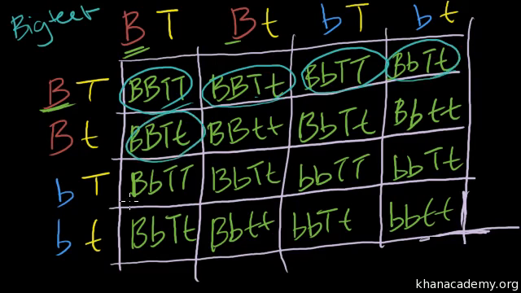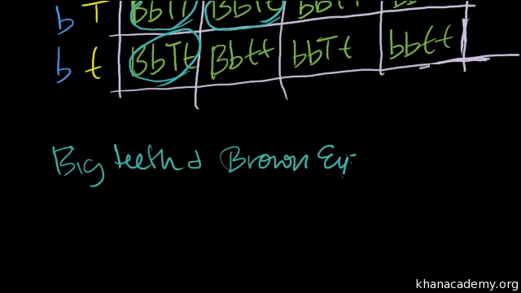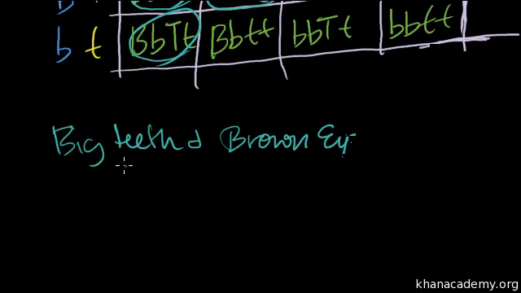This is brown eyes and big teeth, brown eyes and big teeth. And let me see, is that all of them? Well, no. This is brown eyes, little teeth. This is brown eyes and big teeth right there. And this is also brown eyes and big teeth. They're heterozygotes for each trait, but both brown eyes and big teeth are dominant. So these are all phenotypes of brown eyes and big teeth. So how many of those do we have? We have 1, 2, 3, 4, 5, 6, 7, 8, 9 of those. So we have 9 brown eyes and big teeth.